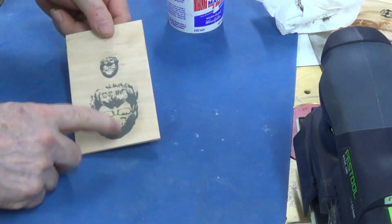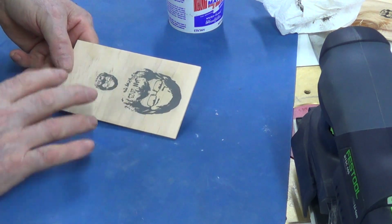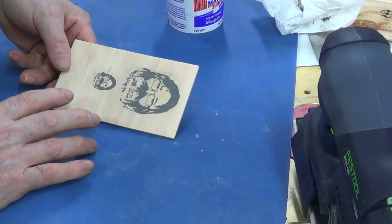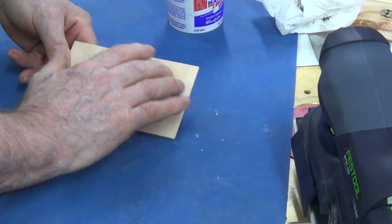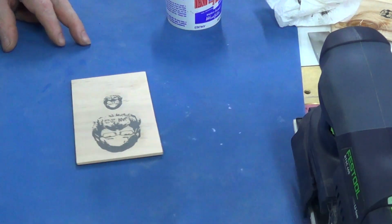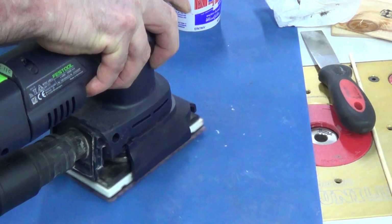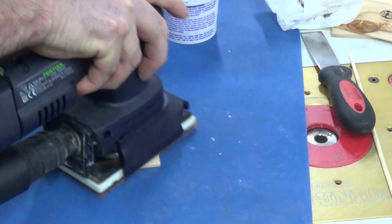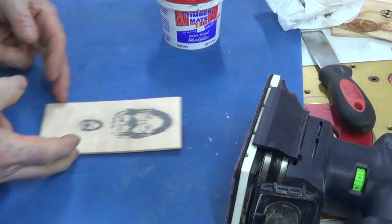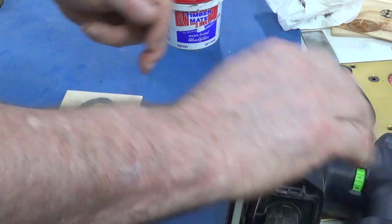Still a little bit on the edge there, although this is getting close to what I would just about accept, but again just on the edge there. I'll keep at it, maybe just another 0.1 of a mil or whatever, and that might do. The important thing is to make sure I keep everything flat.